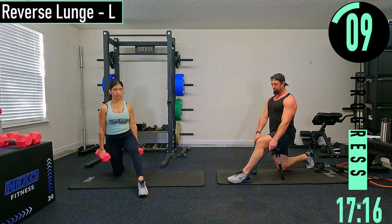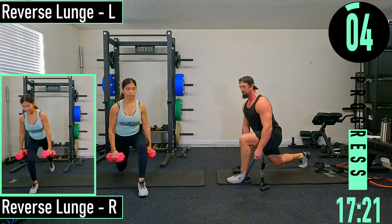So it's that little hinge as we push up right here like this. It's putting that hamstring in that little bit of elongated position. That's what we're looking for. Here we go, different sides.